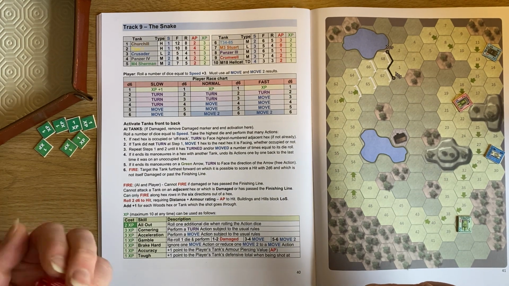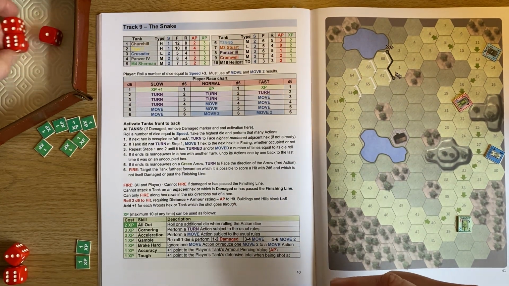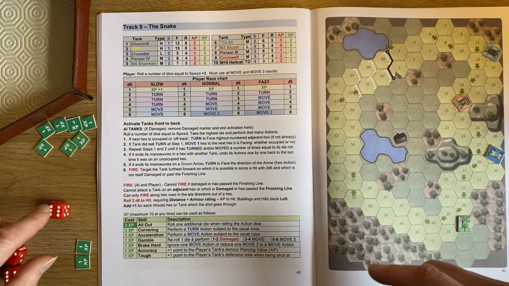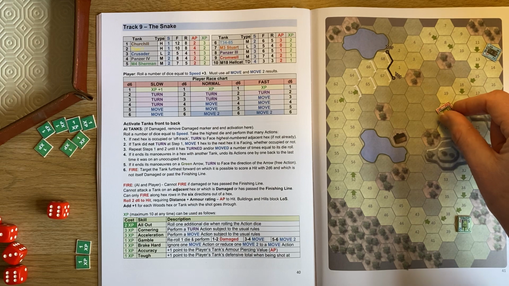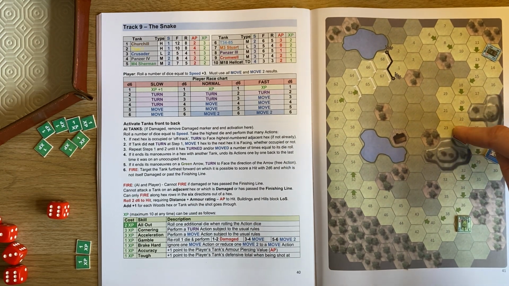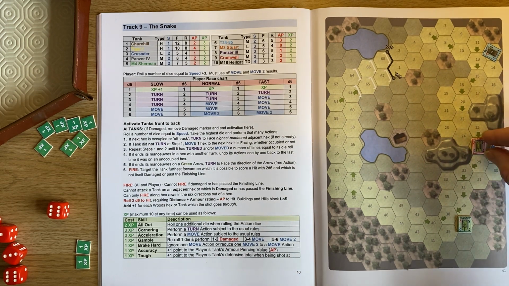speed of 3. Did I roll 3 for the Cromwell? I think he was damaged, wasn't he? I can't remember rolling 3 for a while, but yeah. Might have rolled 2 for the Cromwell, so if I did, apologies. Cromwell gets 3 dice. The highest is a 6, so here he comes. 1, 2, 3, 4, 5, 6. He's landed on a green arrow, so he gets a free turn to the south.